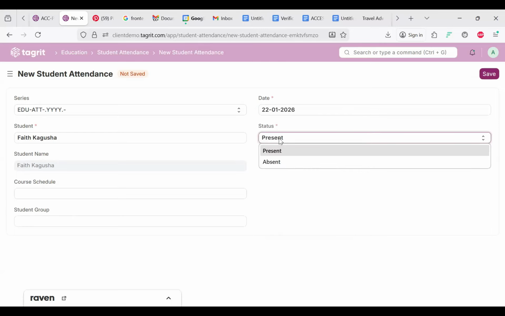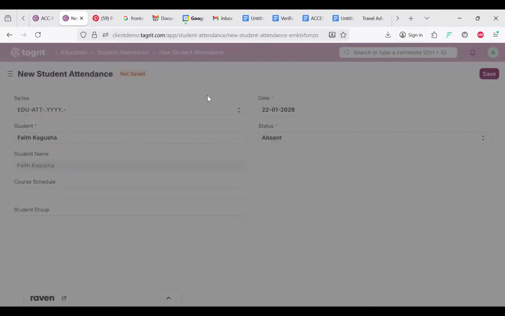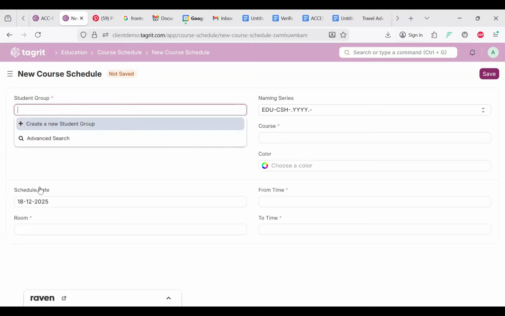Are they present or absent? So let's say you're absent, and then you can click on save. So it says course is mandatory, so we can just create a course schedule.